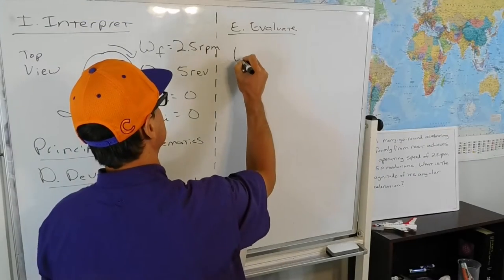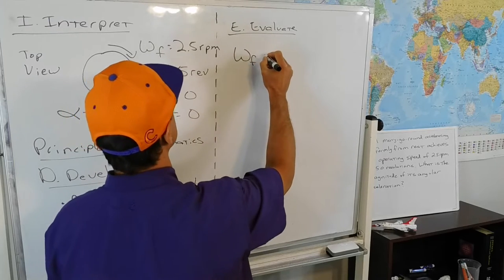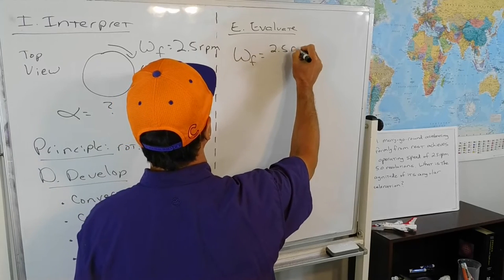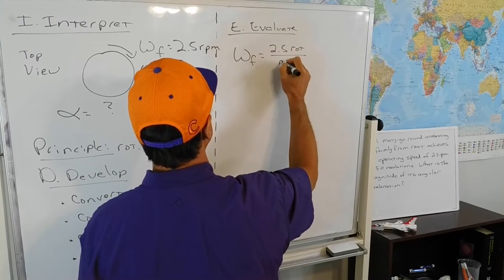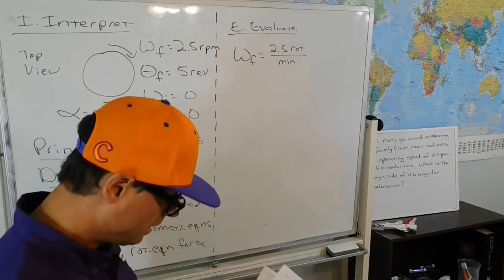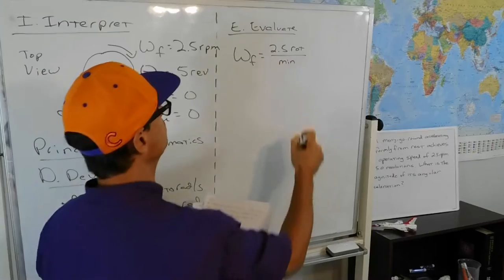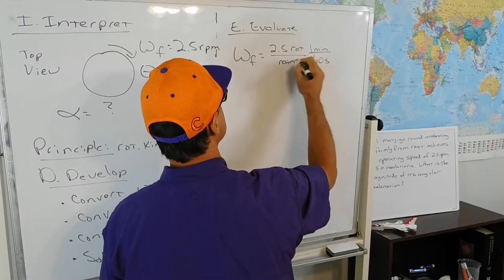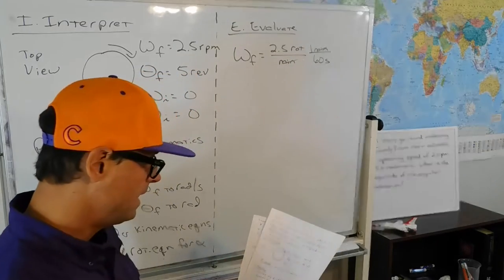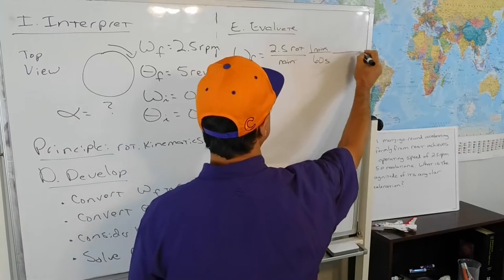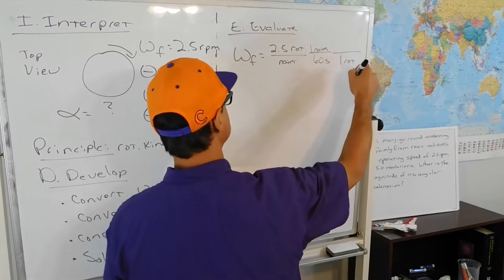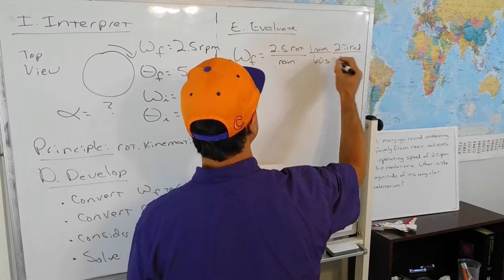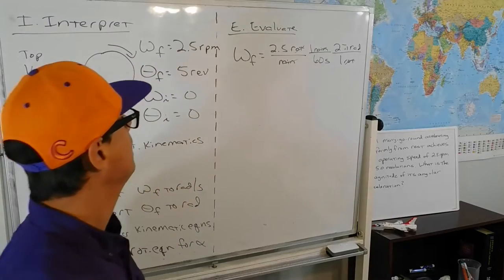All right, so go ahead and convert omega final. It's given as 2.5 rotations per minute. Here we're writing the units out carefully because in our unit conversion we're going to change the units. 1 minute is equal to 60 seconds, so that's a convenient conversion factor. Now we want to get rid of rotation, so we put one rotation in the denominator, and in the numerator we put 2 pi radians because we want radians per second.